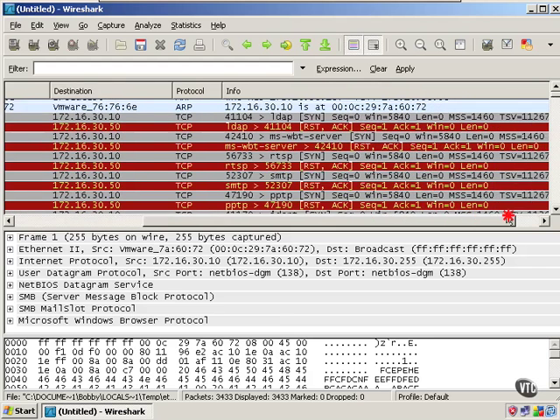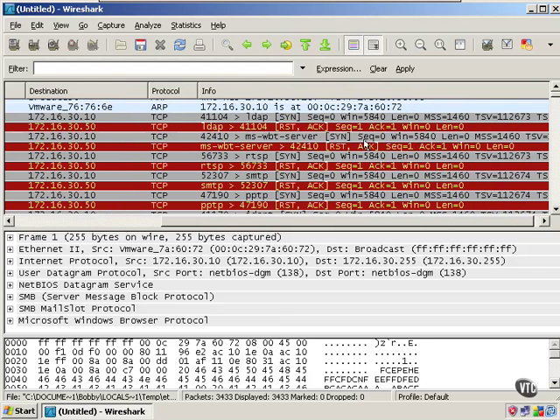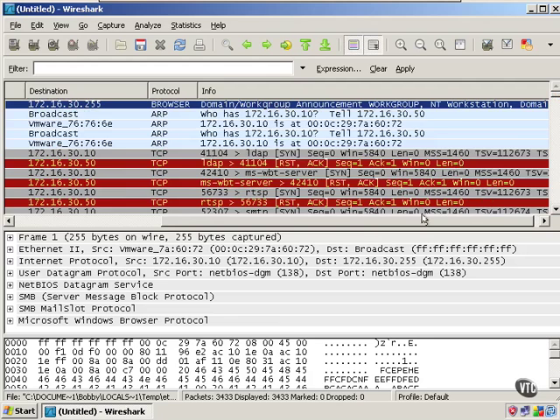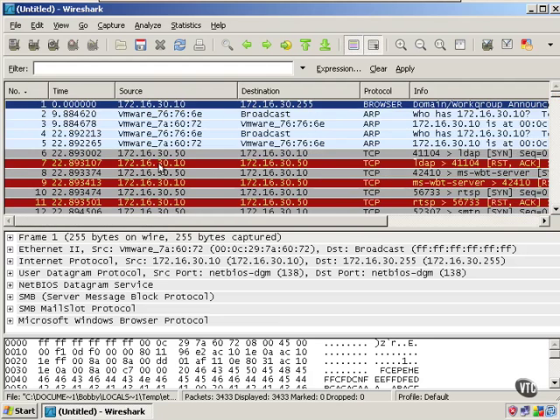But notice the ports. There's a lot of different ports that it goes through to see if it can get a three-way handshake established. And what it knows is that if it sends a SYN and it gets a reset ACK, then it is not listening on that port. And so it'll keep sending SYNs to different ports to see if it gets a response. Now, without going into the analysis of this particular packet capture, I'm going to show you how to save it and use it again.